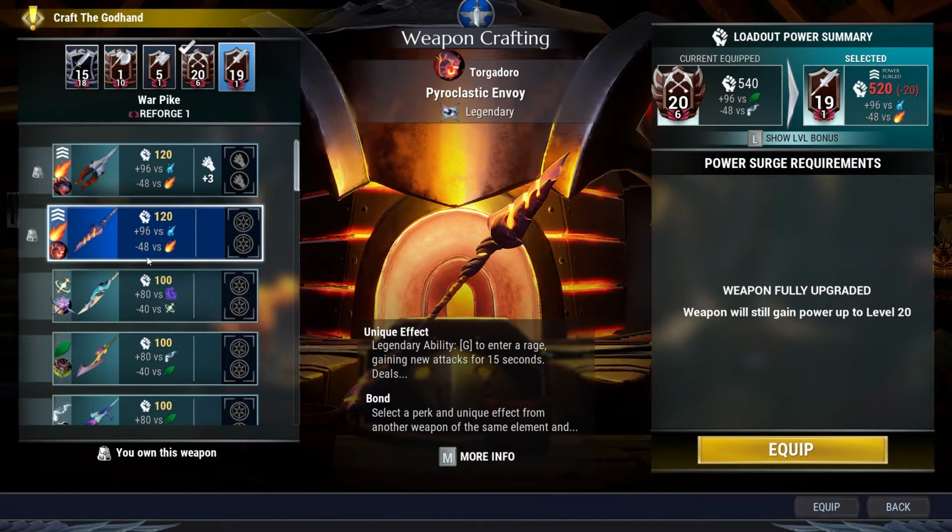In today's video, we're going to be taking the Pyroclastic Envoy, Torgodoro's legendary Warpike, into a frost escalation and just see how we can fare. It's been a while since I played this weapon, but the community voted and Warpike is the next weapon up. So we're going to go ahead and do that.